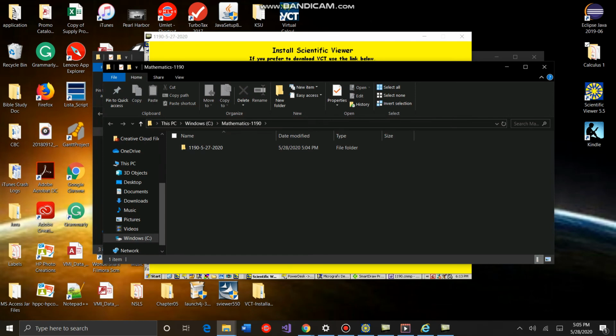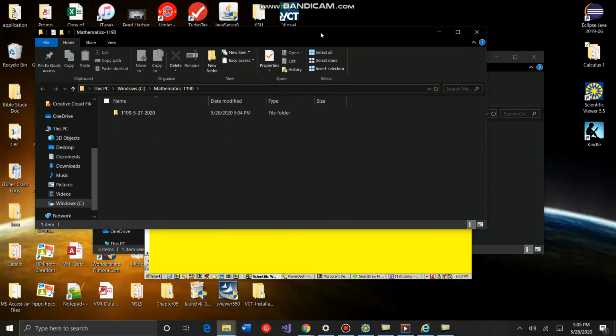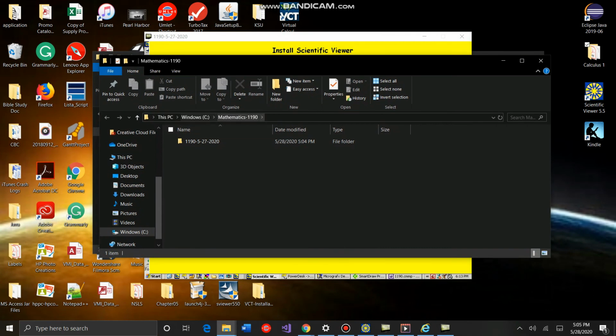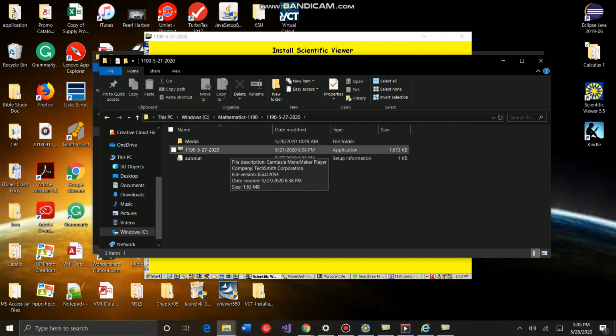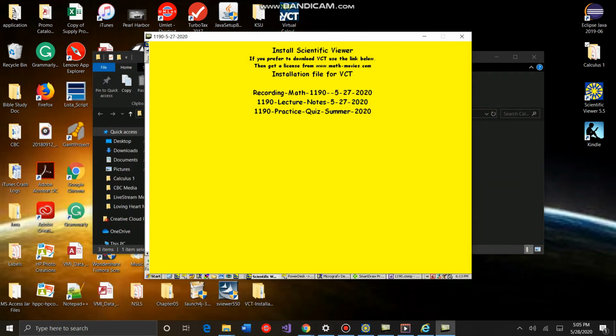So it should automatically give you this screen, a yellow screen. And if not, you can open the files, which is on my Windows. Look for Mathematics 1190. Click this, and then you should click the application. Make sure that's the application you click, because that's what's going to run. And when you click that, it's going to show you this yellow screen.